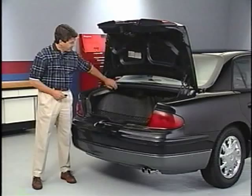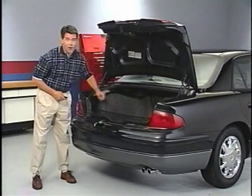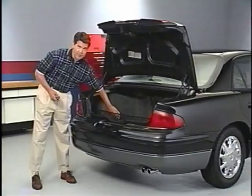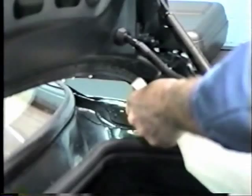Brian explained that water tends to run from the seam along the underside of the parcel shelf and down behind the carpet. It accumulates at the lowest point on the floor of the trunk. Or sometimes the water from this leak may also drip from this edge directly onto the carpet. To confirm a leak at this and other locations, Brian uses a compressed air gun with a long extension nozzle to blow behind the seam while he sprays the area with a soap and water solution.